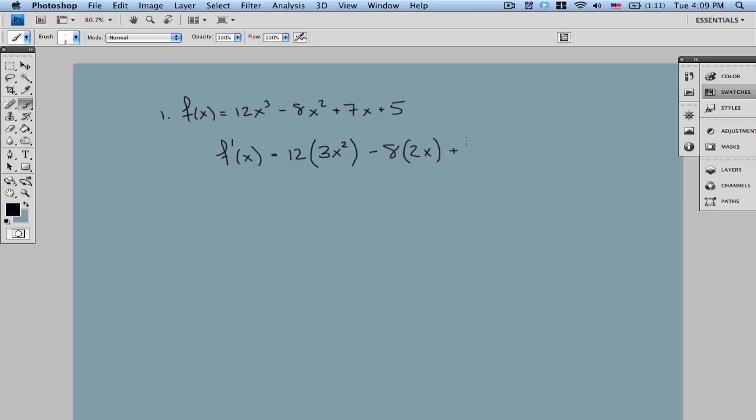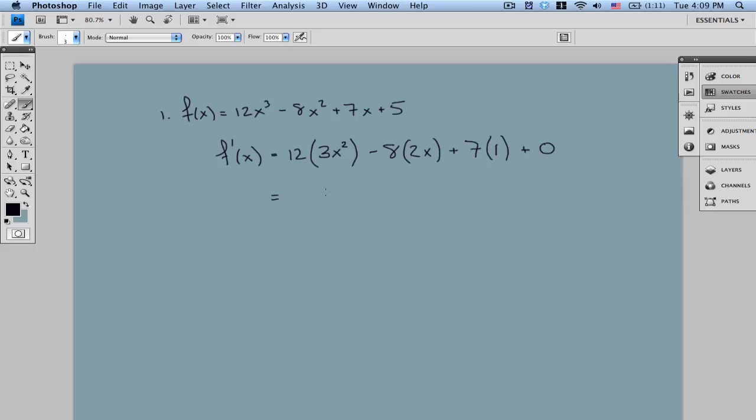Then we've got 7x. The 7 stays. We take the derivative of x. Now, the exponent on x here is, again, 1, just sort of implicitly. So if you bring that down and then subtract 1, you're left with x to the 0, which is just 1. And one of the rules that we said earlier today is that the derivative of a constant is always just 0. So the derivative of 5 just becomes 0.